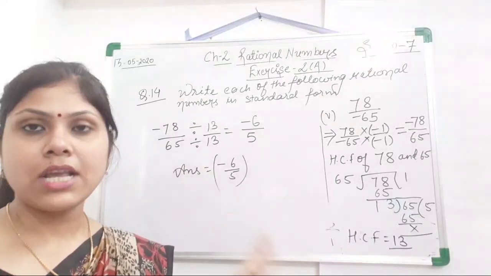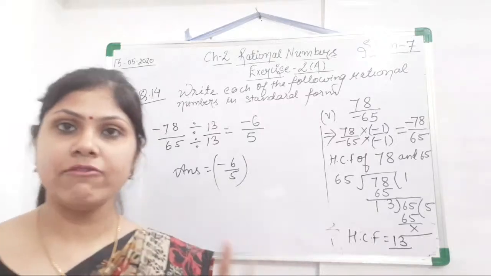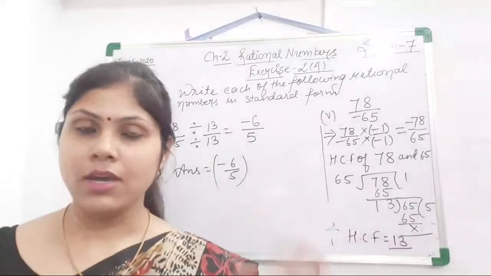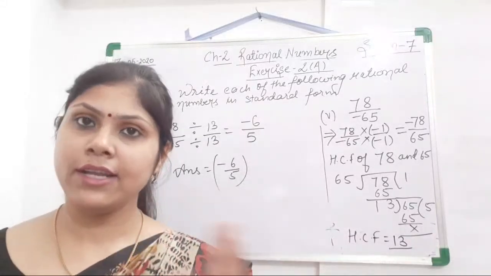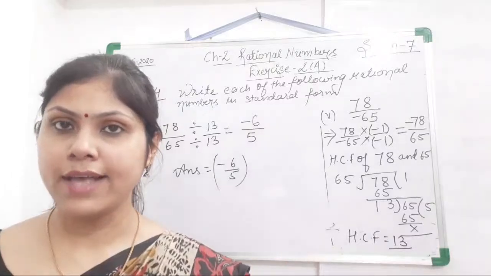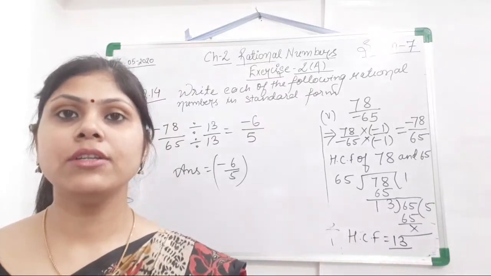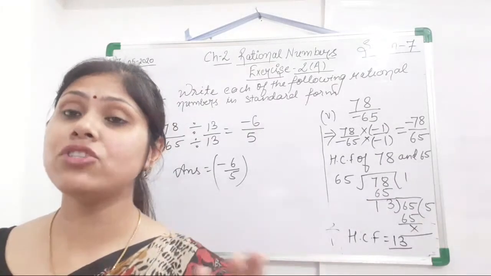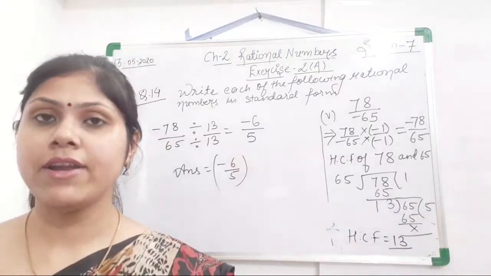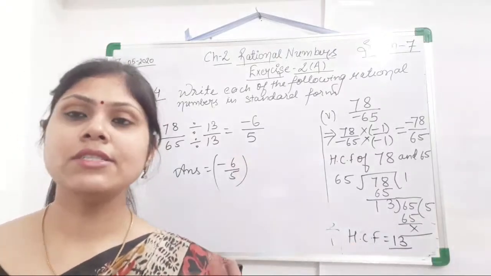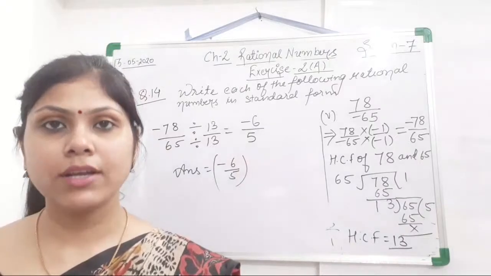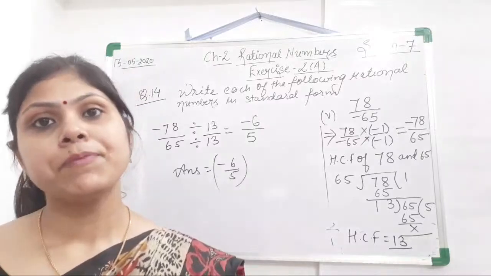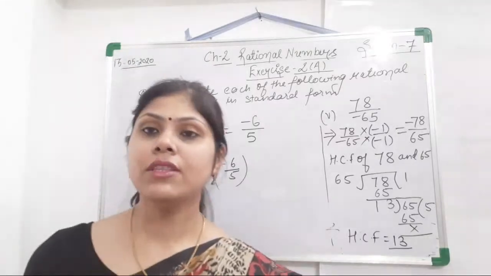So please, of the rest of the questions, 3 types of question I have done in which both the numerator and denominator were containing the same sign. In that, directly whatever HCF will come, you will take out the answer. In the second one I gave you the concept in which the numerator was negative and the denominator was positive. Then also you will just take the HCF of the numerical values, and then you will divide that rational number by the HCF.